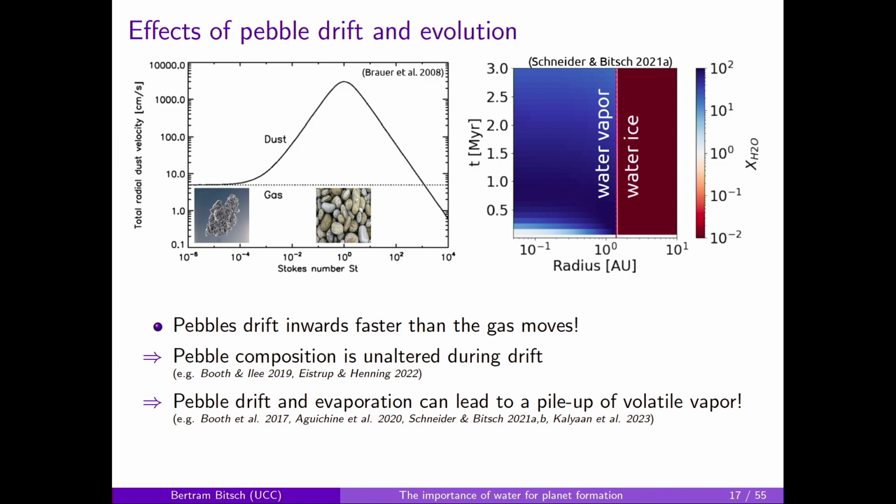Now, this directly implies that the composition of the disk changes in time. And there's no way to just use some simple step functions to say, oh, this is what the disk looks like now, and that would imply that the disk was always like this. It changes as a function of time.